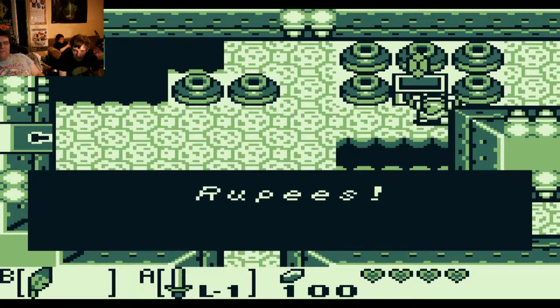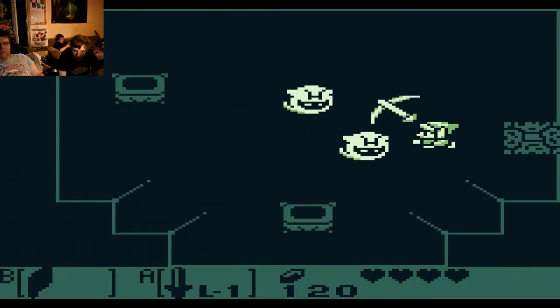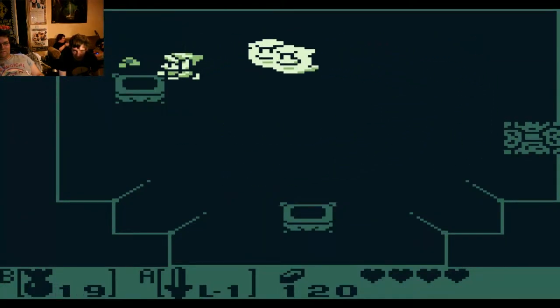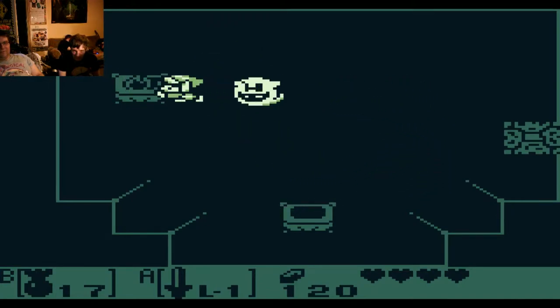You got money. I think that room has the power bracelet. Oh yeah, that's right. First you have to kill the things. First, actually, I need to light the lamp so they will actually take damage. Just stab them and then... There we go.